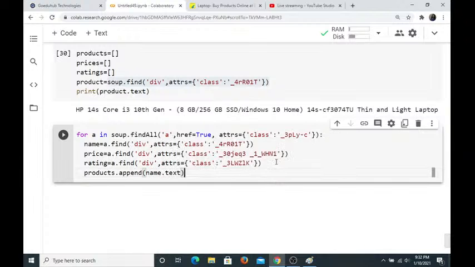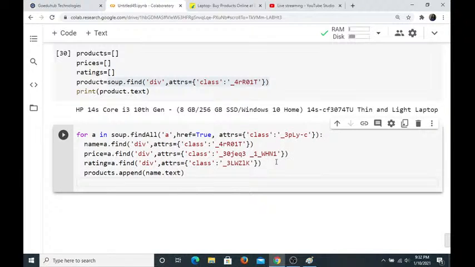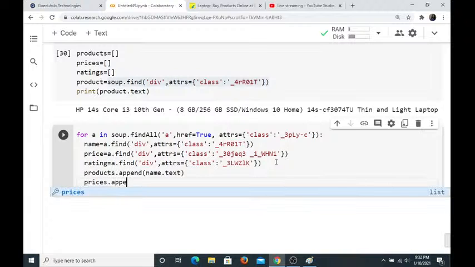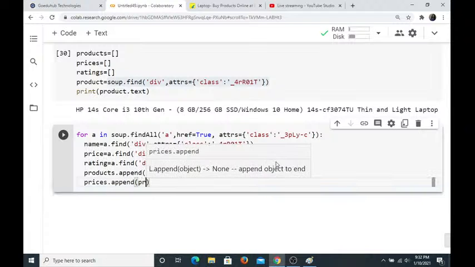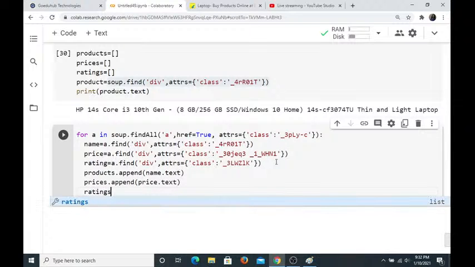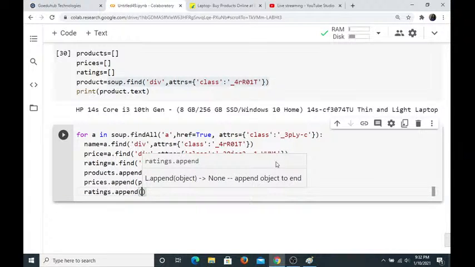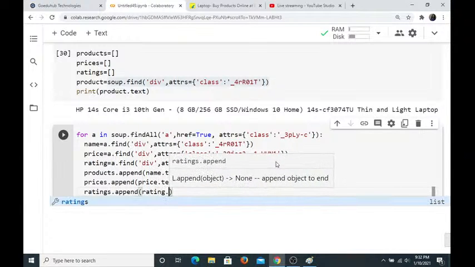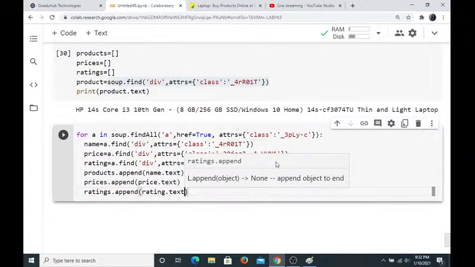Similarly I can do for prices dot append, and then inside the prices I can write price dot text, and then one more is ratings dot append. I can write here rating dot text. Let me run this.